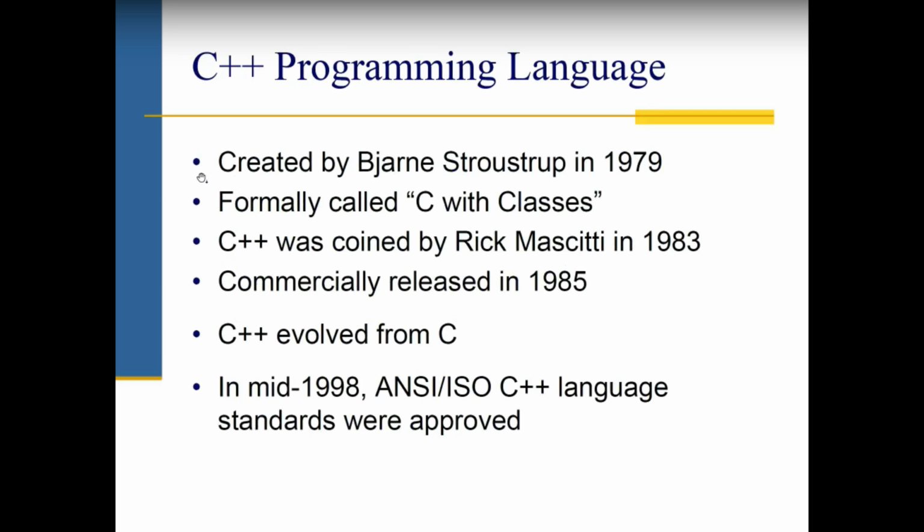C++ is a programming language created by Bjarne Stroustrup in 1979. It was formerly called C with classes. C came first before C++, and then it was followed by C#, VB, and Java. The first one that came is automatically more difficult than the ones that follow. So C is more difficult than C++: since C was the mother, C++ is the daughter or son, and they tried to make the things that are difficult in C easy in C++.